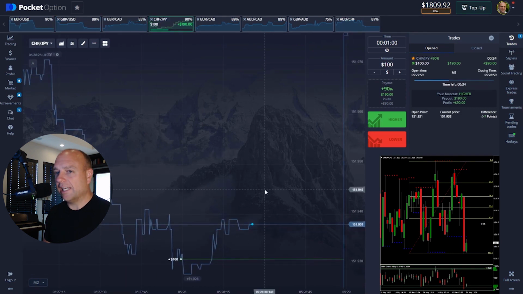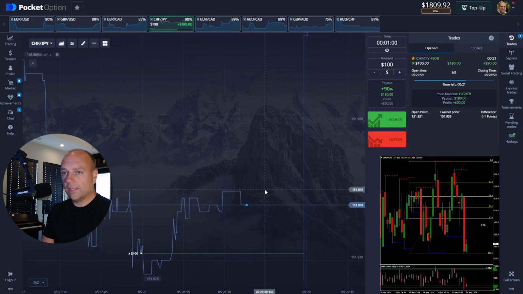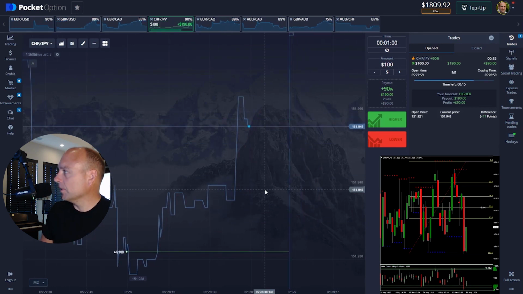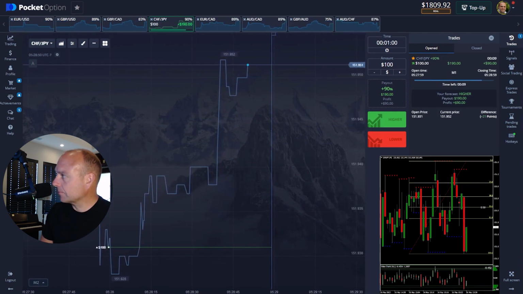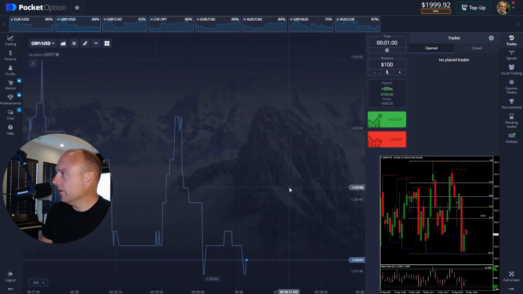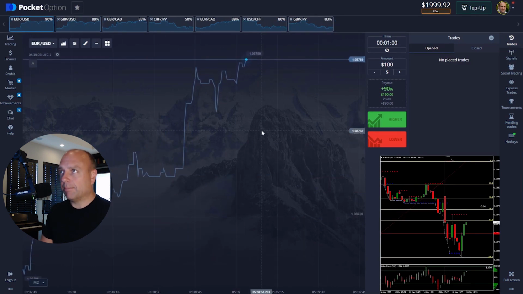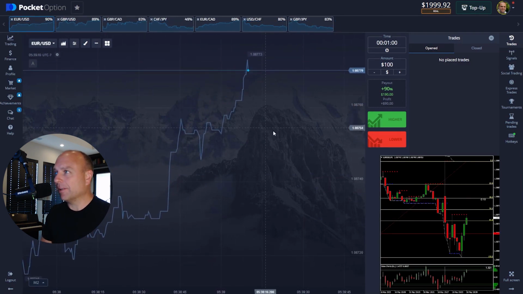Okay, so actually I did take Franc Yen at that support, that very bottom support. And it actually did come off of that support decently. Well into the money on Franc Yen. Okay, there is a Franc Yen win. Third win of the day puts me just 8 cents below $2,000.